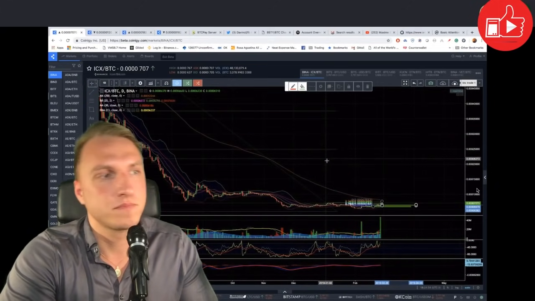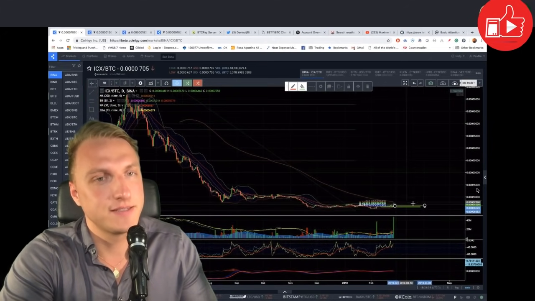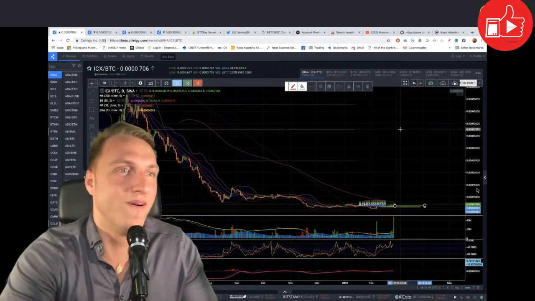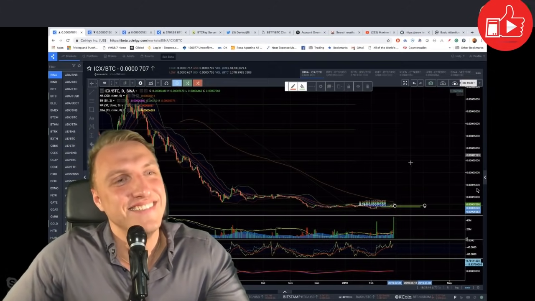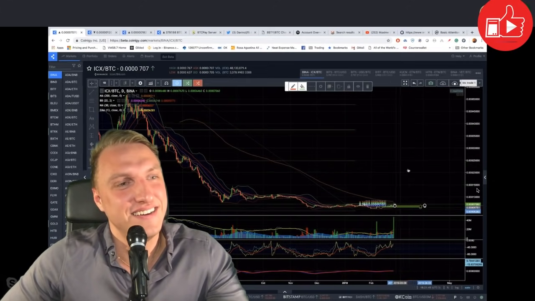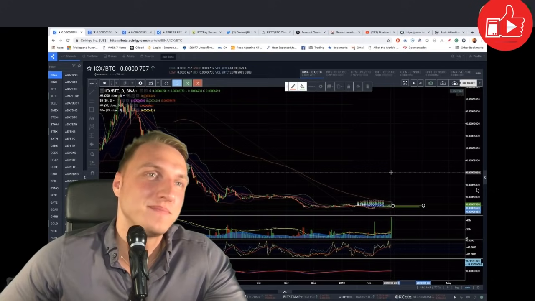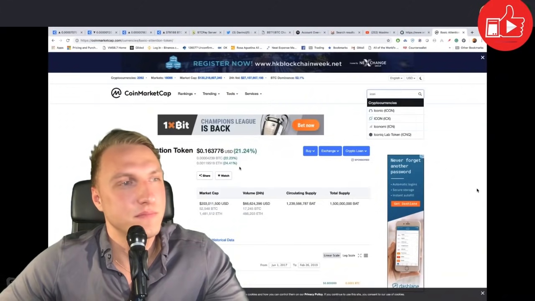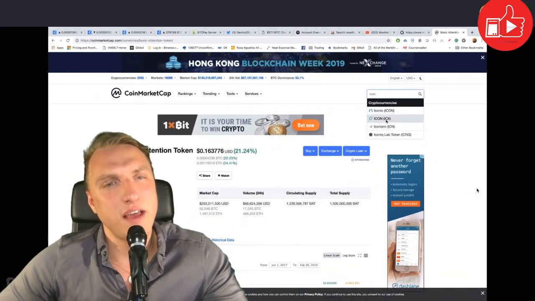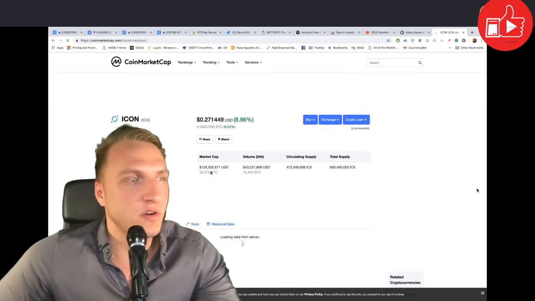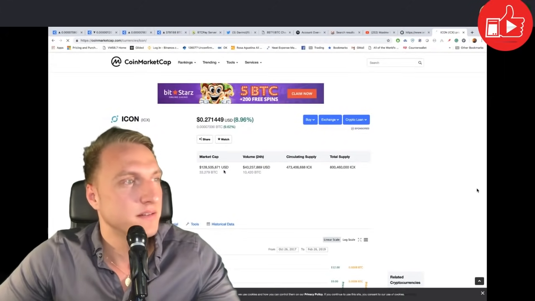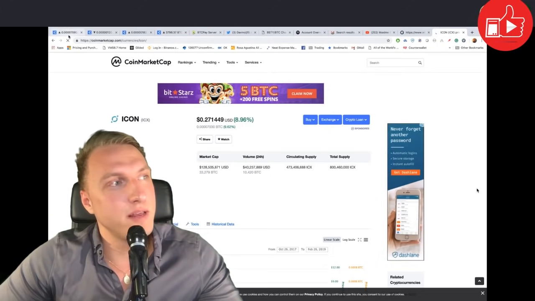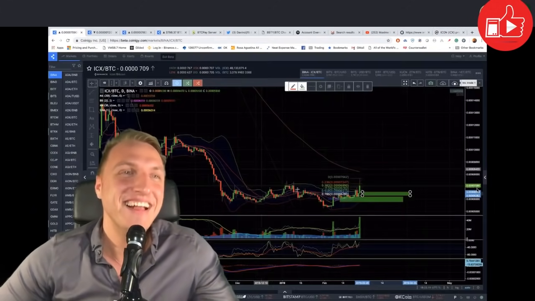Well, you know how alts are, right? This thing could move up to 38.2 in one day. So yeah, you could see a whole bunch of doubles here, but probably not. I have to take a look at the volume. Let's see, the market cap. The volume is pretty nice. They have some good market makers. They are listed on Binance, so the volume is pretty nice. Whoa, 100 million market cap. Is that correct? Yes, it is correct, and it's already pumping as we speak, but maybe it will come down during the night.